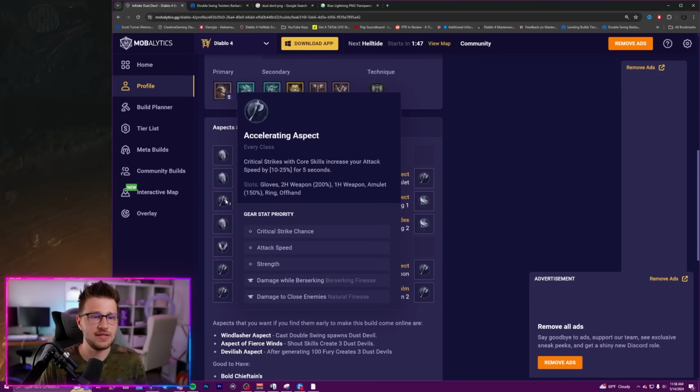Then Accelerating aspect, this is a critical one. So critical strikes with core skills increase your attack speed, and if you get up to 25% attack speed for 5 seconds with all the other stats that we have on this build, you're going to be doing an insane amount of damage very quickly.